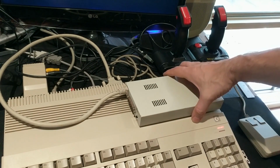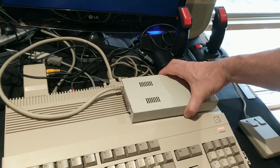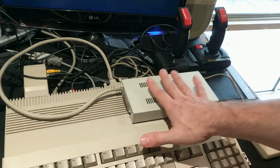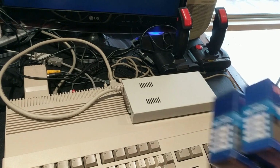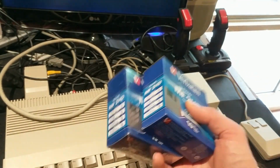So I picked up this for $20, so about £10, as a non-working drive because I wanted so I could use the external as an external Gotek, so that's what will happen with that. And there's another guy called Al who's promised me a Gotek that needs flashing for free. So that's the kind of community it is. And there's another couple of things that I'll mention as well. And also I got off Godfrey a couple of boxes brand new.